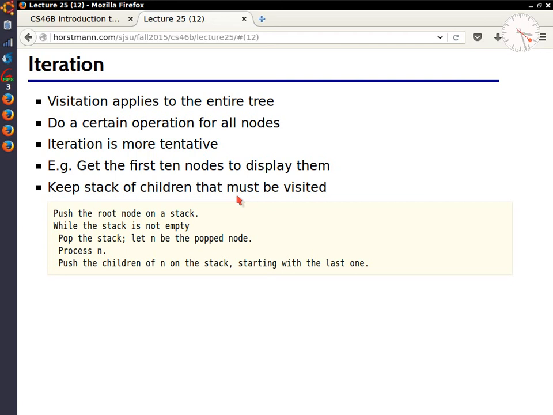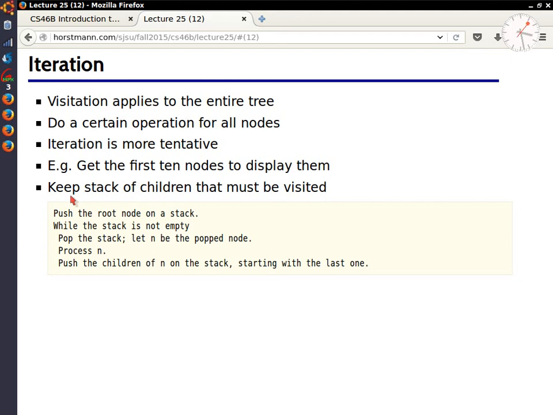So when you do visitation, you always visit the entire tree. And that's fine when that's what you want to do. But now suppose you wanted to do something that doesn't necessarily affect the tree. Let's say you have a large tree and you only want to see the first 10 nodes. Now why might you want to do that? You have a user interface and you want to show the user the first 10. And then the user clicks next and you want to show the next 10. But you don't want to produce all 2 million at once, because the user might lose patience and you might never need them. So for that kind of thing, an iterator would be better. And so that's why the Java library gives you an iterator.